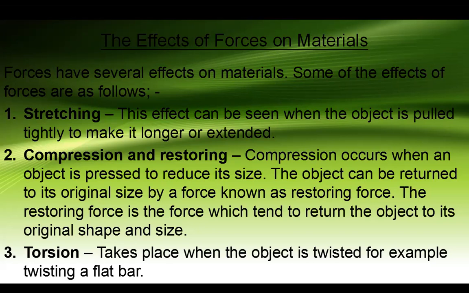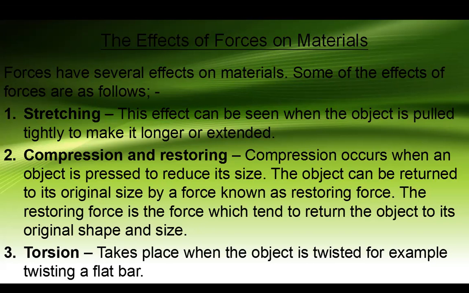The second one is compression and the restoring force. Compression occurs when an object is pressed to reduce its size. So compression means that the object is in its original size, then it is squeezed together. So it is reduced to a smaller size. The object can be returned to its original shape by a force known as the restoring force. The restoring force is the force that helps to get the object back to its original shape and size. This means the first or the original position of an object.